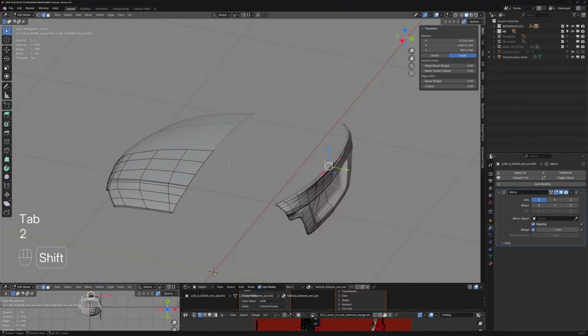Let's drop that one as well. Let's drop that one like that. So I think what we want is maybe something more like that. Oops. How's that look? That looks better. All right, let's go with that.